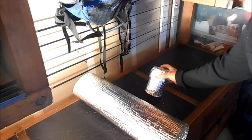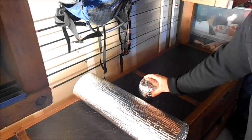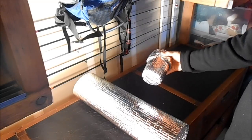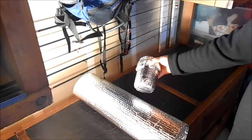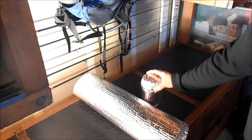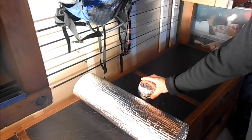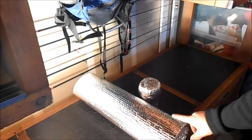Also, what you can do, and I have a video on this and I'll leave the link, you can make pot cozies with this. Now, these pot cozies are great. What I actually did with this one, this is the Stanley Adventure mug, is I wrapped it in the Reflectix, and it worked so well that I put boiling water in this, took it in the backyard, and set it out there in 18-degree weather for an hour. And when it was done, I put my finger in it to see if it was still warm, and it was still scalding hot. So this is no joke.